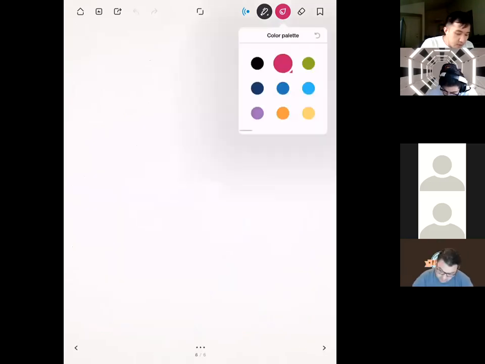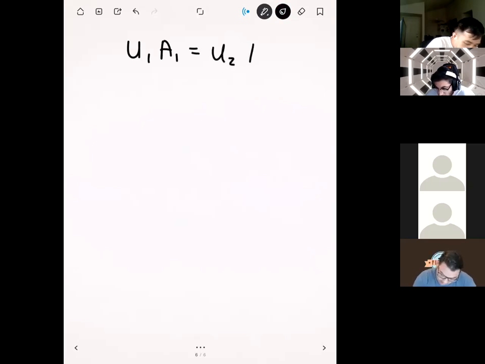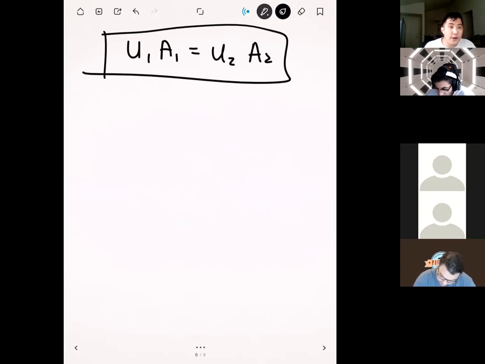And so let's take this one step further. If you notice in the last equation, the density is constant, and that's part of our incompressible assumption. If we cancel out the density, what we get is something more useful, because you don't have to worry about density. You have U1 A1 is equal to U2 A2. This is just another form of conservation of mass when your density is constant, which for 95% of this class, we can assume is the case.